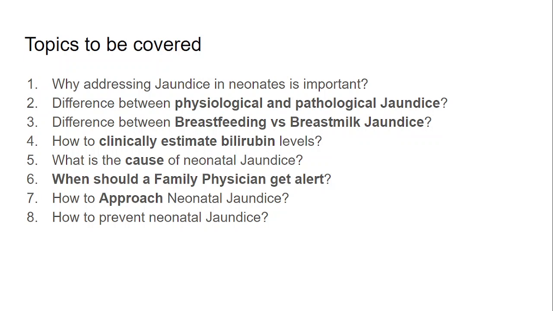So, what are we going to cover in this podcast? The difference between physiological and pathological jaundice, the difference between breastfeeding and breast milk jaundice. How are we clinically going to estimate bilirubin levels as a family physician? What can be the causes of neonatal jaundice, and when should you get alert as a family physician? How to approach jaundice?